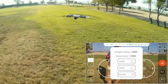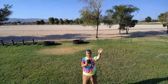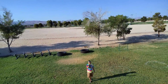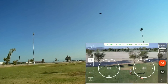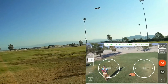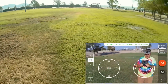Is it off? Okay, I did like dronie. So we'll do another dronie. Dronie. Crane shots. Going up and away and coming back down and in. Let's bring it in. That's enough of that. So, dronie works.